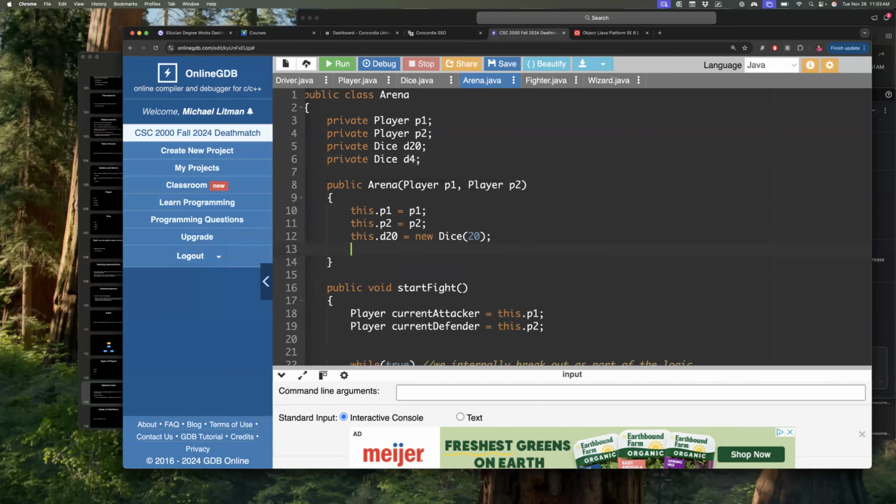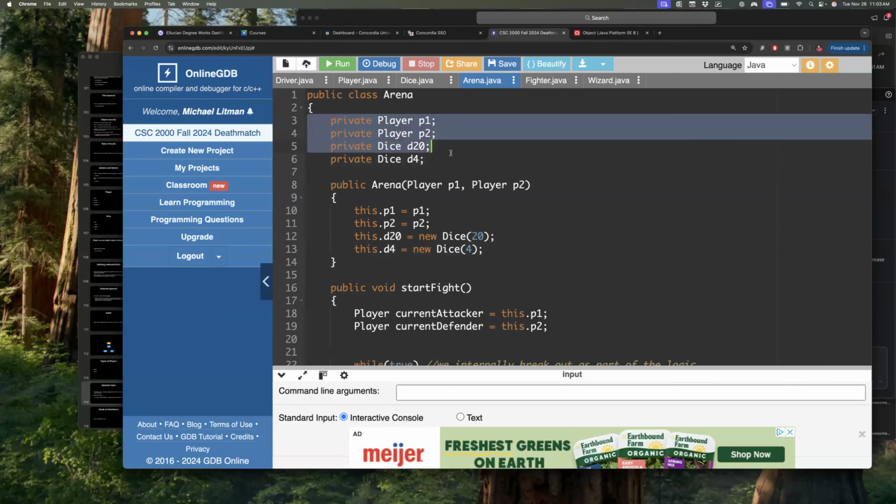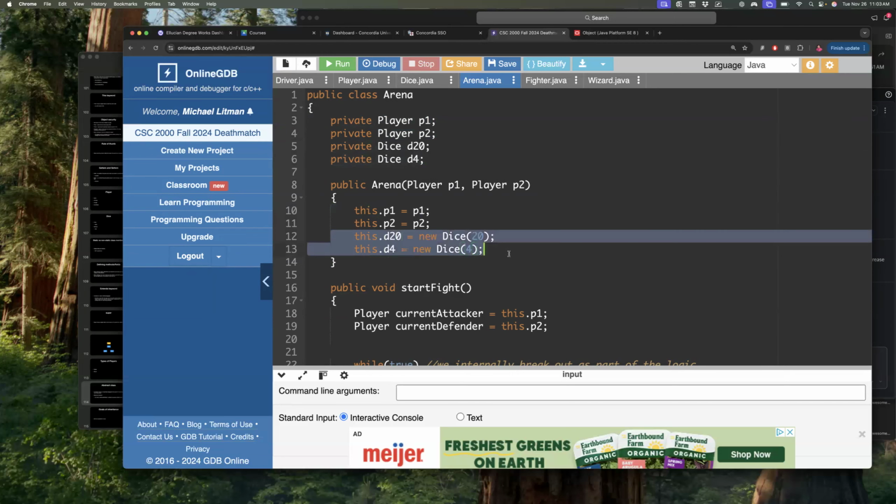We'll give it its value inside here, this dot d4. And I could have left it where I had it. It wasn't hurting anything. I could define it up here if I wanted. Just good programming practice is typically to have your list of fields here and give them values inside the constructor when you're initializing it. But nothing actually prevents me from doing that.